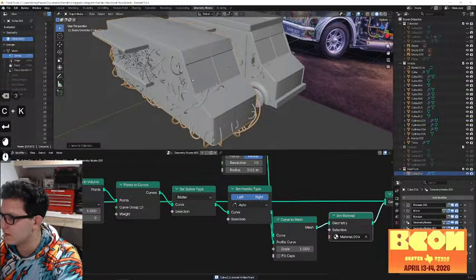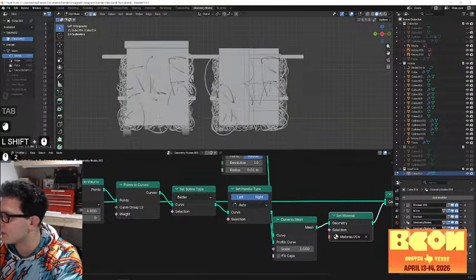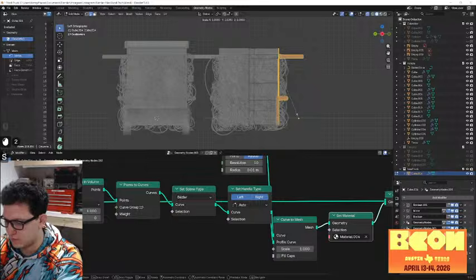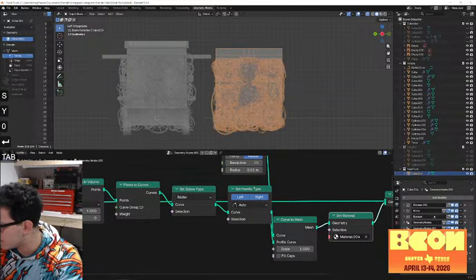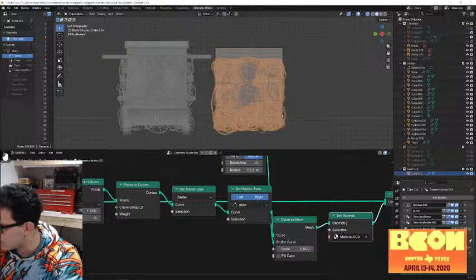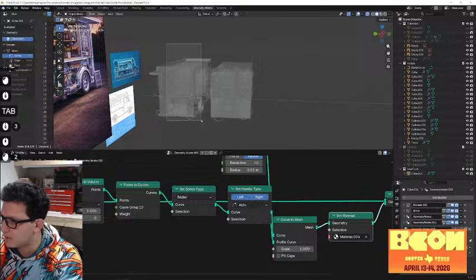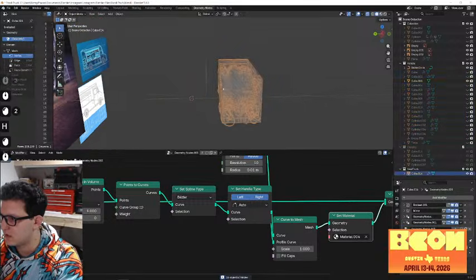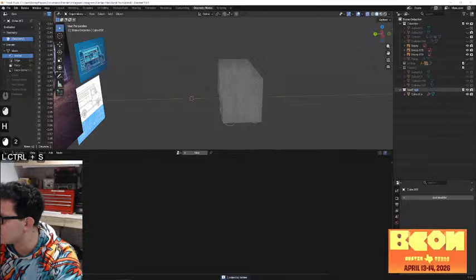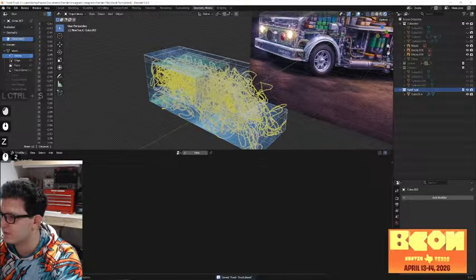Boom. Okay. And I am going to do something wild and crazy. I am going to go over here to X-ray mode, select all these, and I'm also going to get rid of the Boolean operation, and I'll keep the geometry nodes. That's fine. I'm going to hide all of this, and this as well. We're going to hide everything in the vehicle, and we're going to do new truck. Okay, I just want to see what this looks like so far.